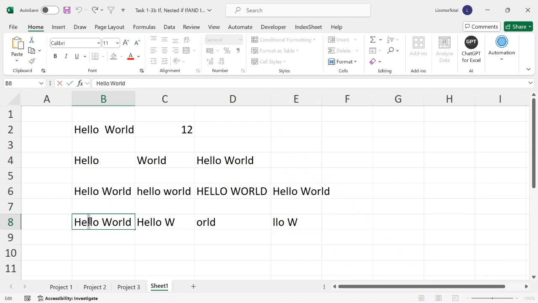Let us count 5 characters from L: 1, 2, 3, 4, space is also a character, 5. So LLO space W, that is what we have got. It will give you 5 characters starting from the third character. So the mid function is to get a range of characters in between a string value.